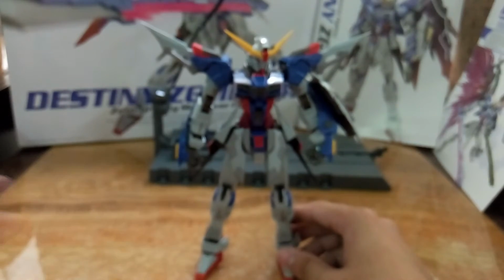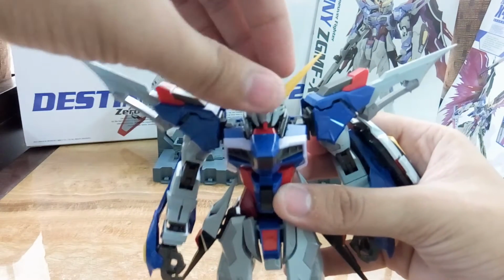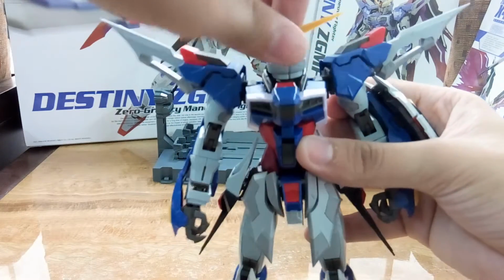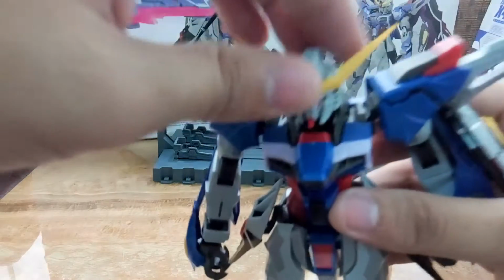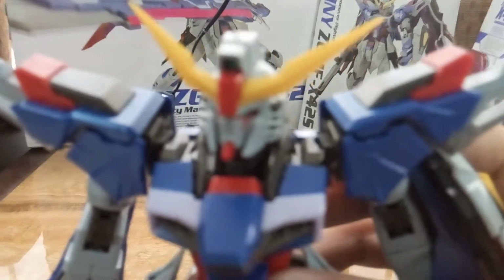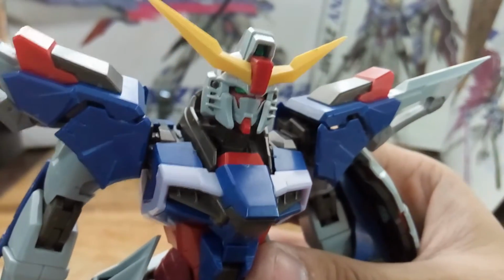So let me go on to the basic articulation. Here, from the top here, the head, you can see, can go up, go down, go side here looking down, go the other side looking down. It can rotate 360. So yeah, let me see if I can show you guys his eye here. Let me bend it over. Or further, maybe further up. Yeah, this is how detailed his face is.